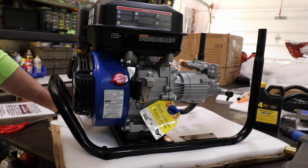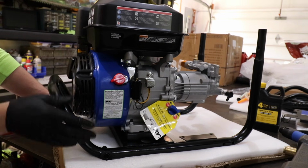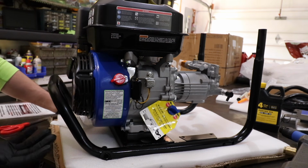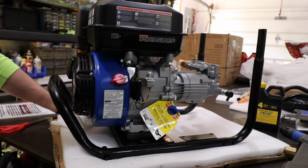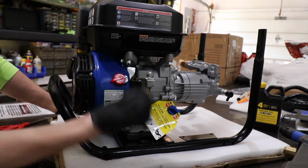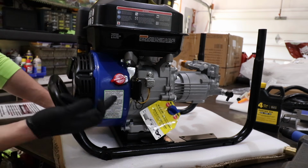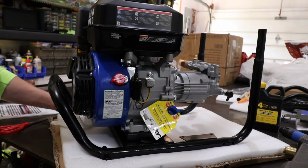So the first thing I noticed here was that the kill switch was not inserted into the motor housing shroud. But after looking at this for a little while, it makes sense. The reason they wouldn't want that in there is during the shipping process, if something got knocked into the box right here, that could damage this kill switch. So it was left off intentionally. I'll show you how to pop that in now.